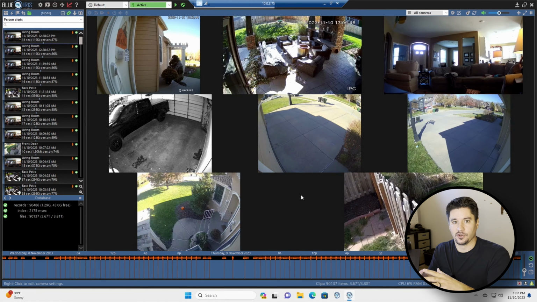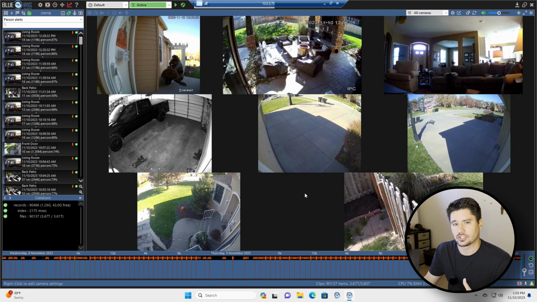The next step would be to get all of our cameras set with the proper settings for them to utilize the AI and for it to work well. You'll notice here that I have 8 cameras, and what I decide to do is I actually set all of my settings for recording and alerts and AI on one camera, and I tell the rest of them to use those same settings from that one camera.